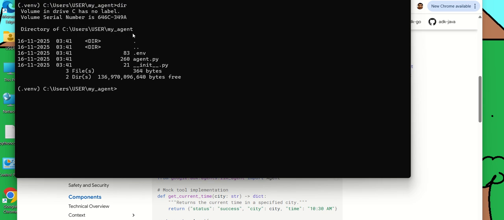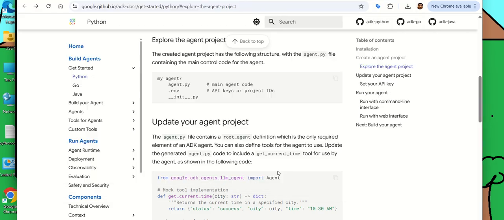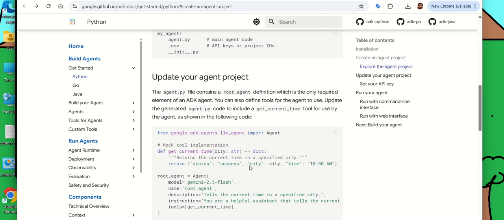As you can see, there is a my_agent folder, which is the project name. That folder got created, and inside that I have agent.py, .env, and the same __init__.py file. So that means my project got created successfully.